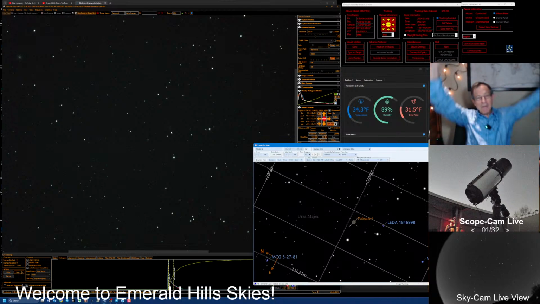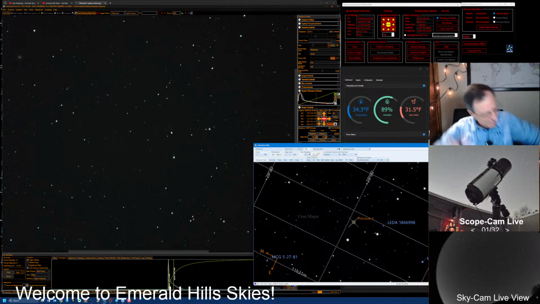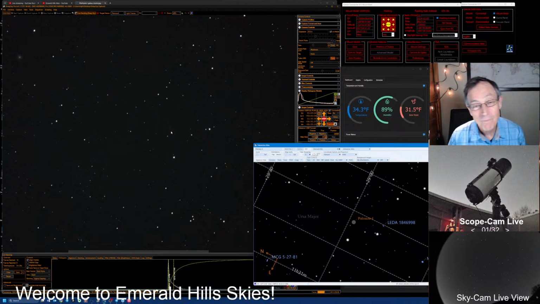We saw it in 3 minutes. Guys, EAA is the ticket. He couldn't even see this in his 18-inch. I like this new Atlas. Look how clear that is. Yeah, that's that star there and that star there, which is that one and that one. And then you had that little star there and that little star there.